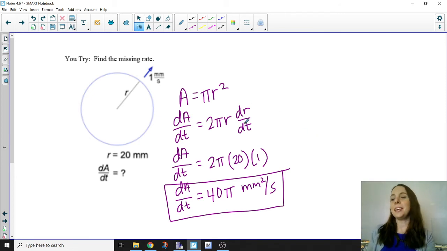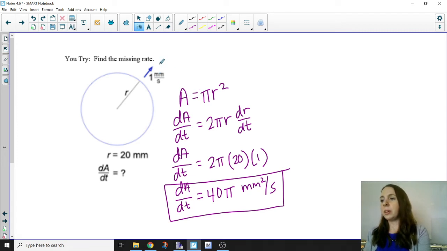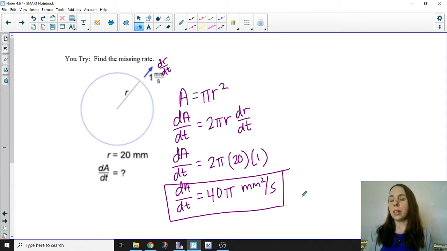And here is the answer. I started with my area formula for a circle, area equals pi r squared, took the derivative with respect to time implicitly, and filled in the given information. Okay, this time we didn't really need a bank of information because it was right there, but you might want to note that this 1 millimeter per second is the dr over dt value. R is 20. And we found that the dA over dt value is 40 pi square millimeters per second. 40 pi again. Just happened to be like that.